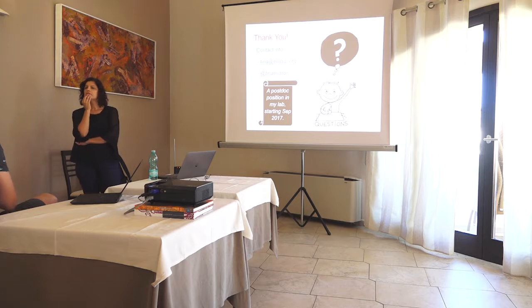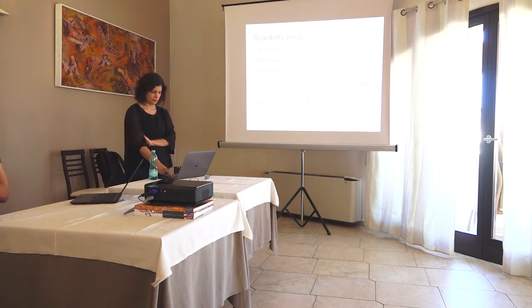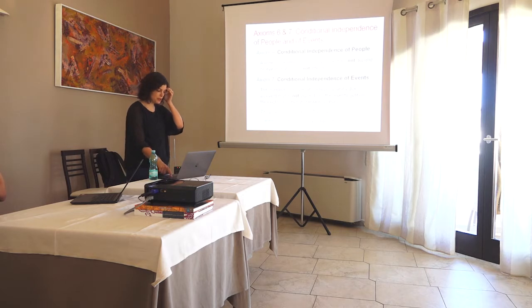I think one of the axioms, if I remember correctly, the seventh, stated that the existence of other events to which the two people do not attend doesn't really impact the size range, but are there some cases in which the fact that two people avoid each other may play a role? Well, the problem with that is that I don't know why they avoided each other, right? So it's actually an interesting problem you mentioned.